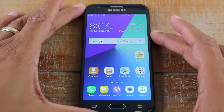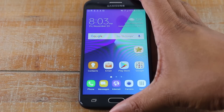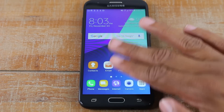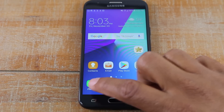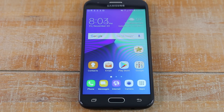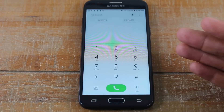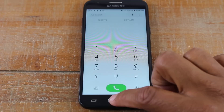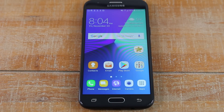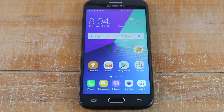From here we're going to go over the touch buttons on the bottom and the home button. No matter what screen you're on, this is considered the home screen. If I tap on one of these little icons — called apps, think of it like a program on a computer — if I open the phone app and want to get back, I just press the home button and it takes me back. Almost all the time, pressing this button takes you back to your home screen.